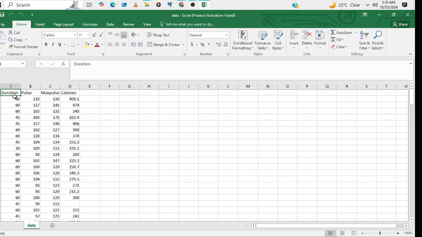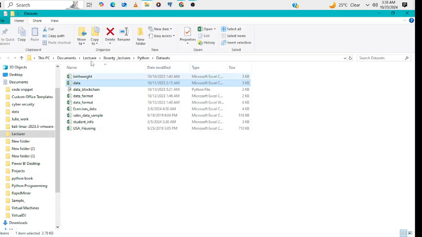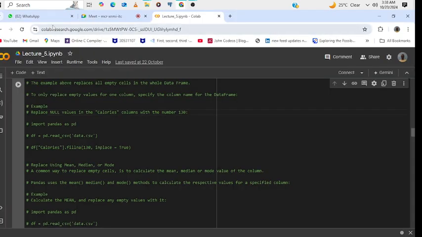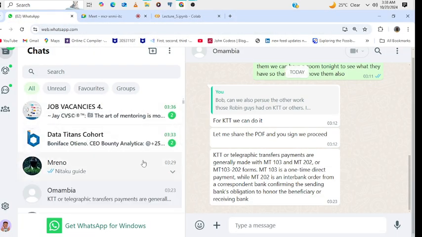We'll have the duration, the pulse, the max pulse, and the calories burned. So let me share this data set with you and share it in the WhatsApp.